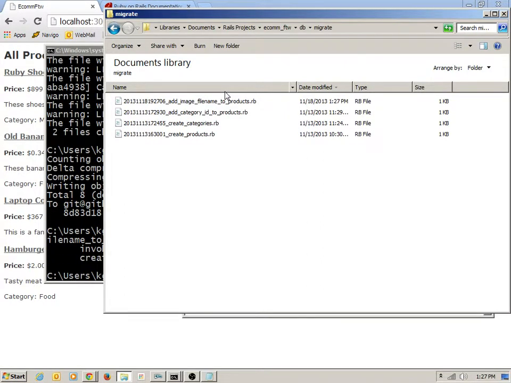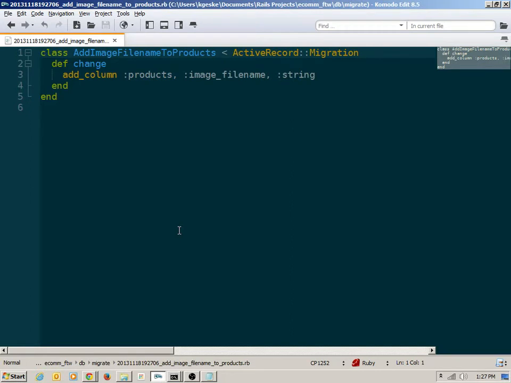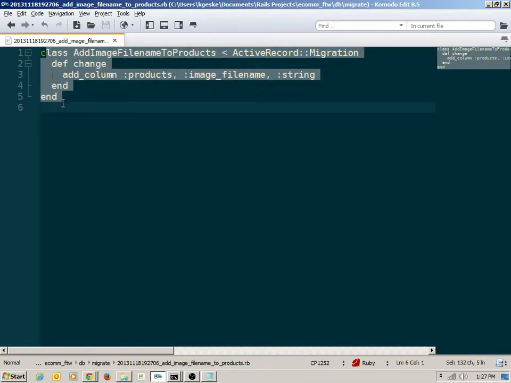Normally I just trust Rails that it built it correctly, but we can take a peek at it just to see what's inside of this migration. And you can see that it's an instruction to Rails, or to Rake, which is what we'll be calling in a moment, to add a column to products called image file name, which is a string.